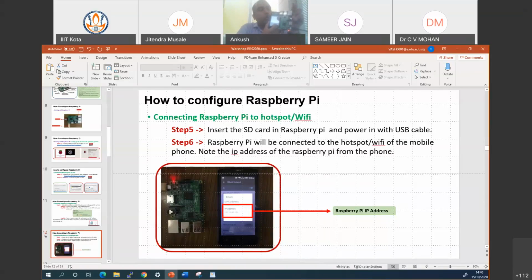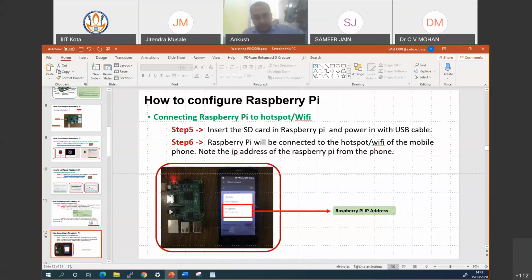We will use this IP address and see further how we can access this Raspberry Pi and how we can actually see its screen. I will show you how you can see the screen of this Raspberry Pi. You will definitely see a screen like a Unix system. You can remotely access this Raspberry Pi and use it like a normal computer from your laptop. In further slides, I will show you how you can access this Raspberry Pi.